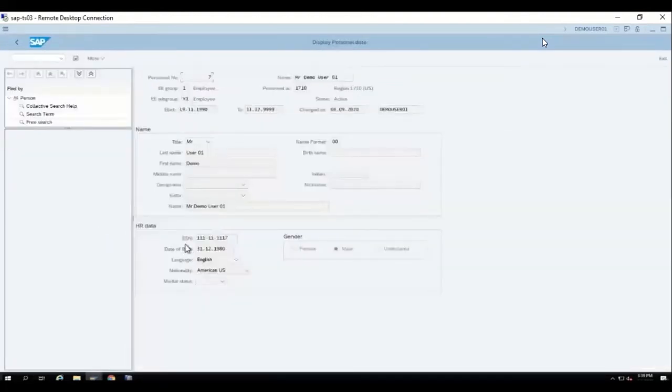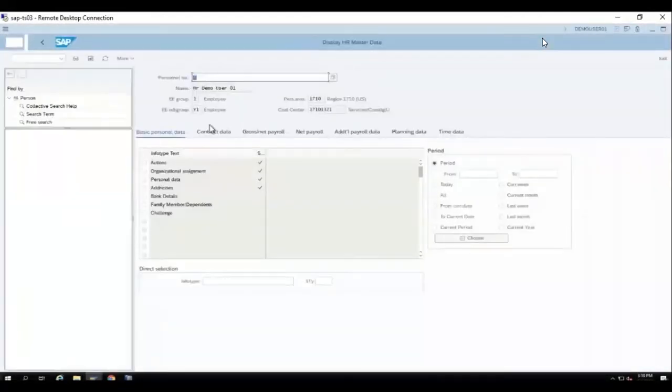If you go in here, we have SSN and date of birth. So he can see his date of birth and his SSN, right? Since he's looking at his own record, he's able to see the data. Let's try to see another employee record here. So let's try to open another transaction here, and let's open another person. Let's say person number 24.